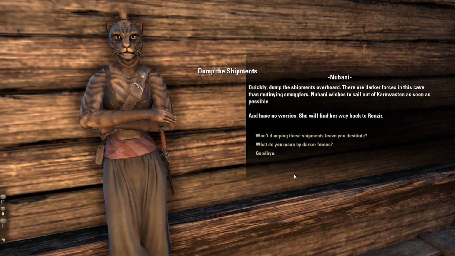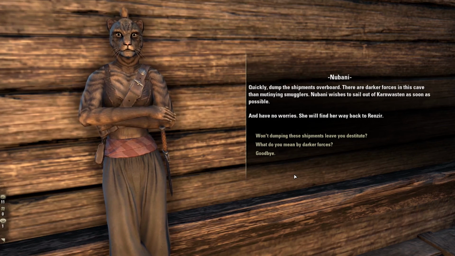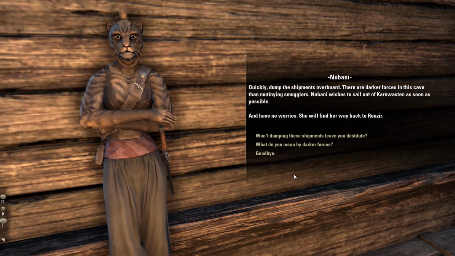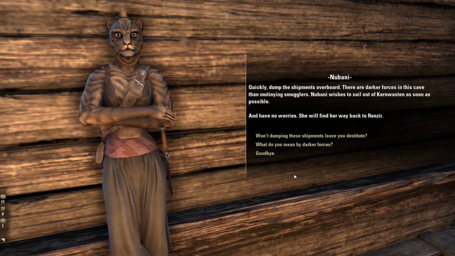There are darker forces in this cave than mutinying smugglers. Nubani wishes to sail out of Karnwasten as soon as possible. And have no worries. She will find her way back to Renzir.